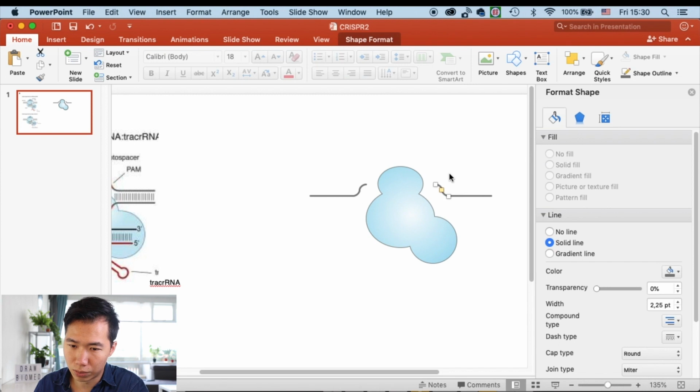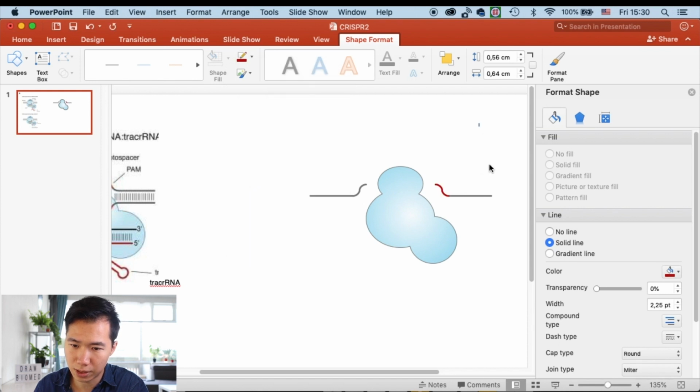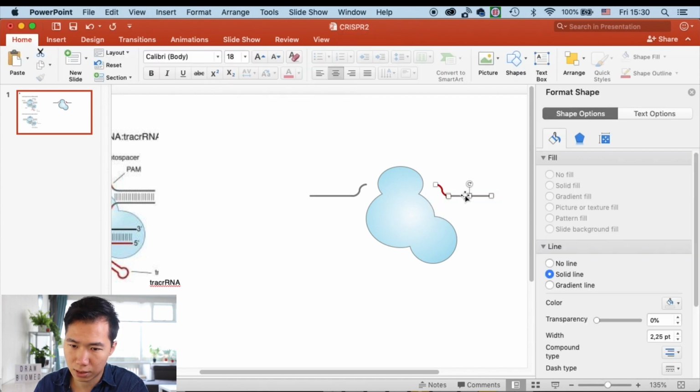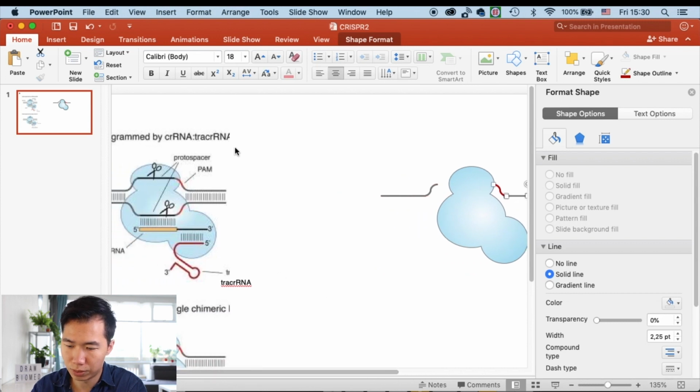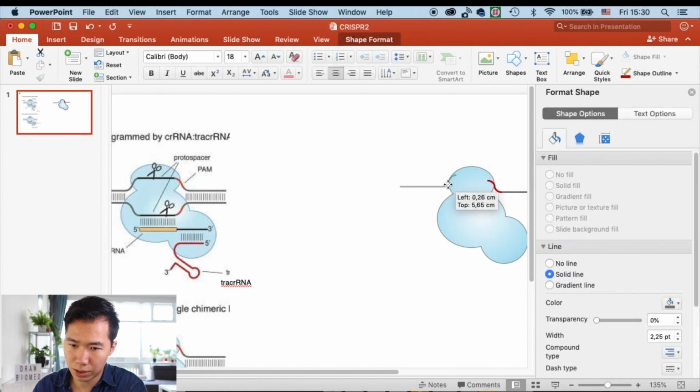And now we will give it a red color instead. This one. Good, and I will move it in, because as you see in the example, half of the PAM is in our Cas9. And then this one, the same.